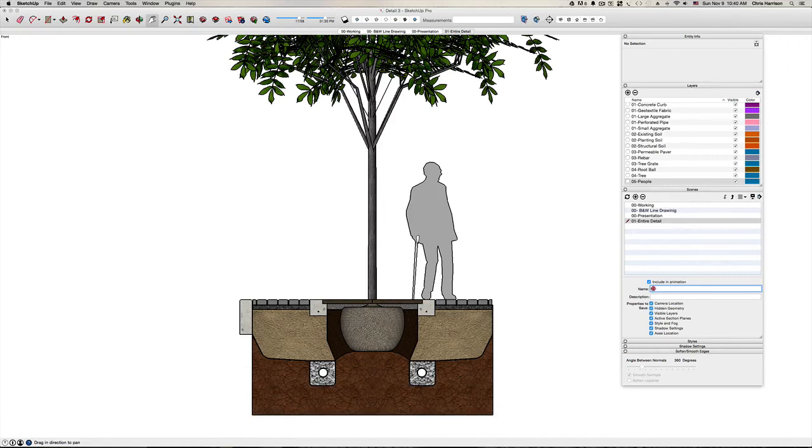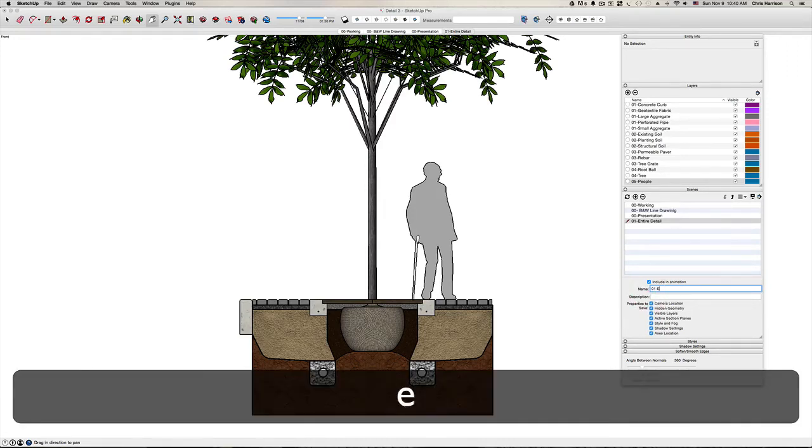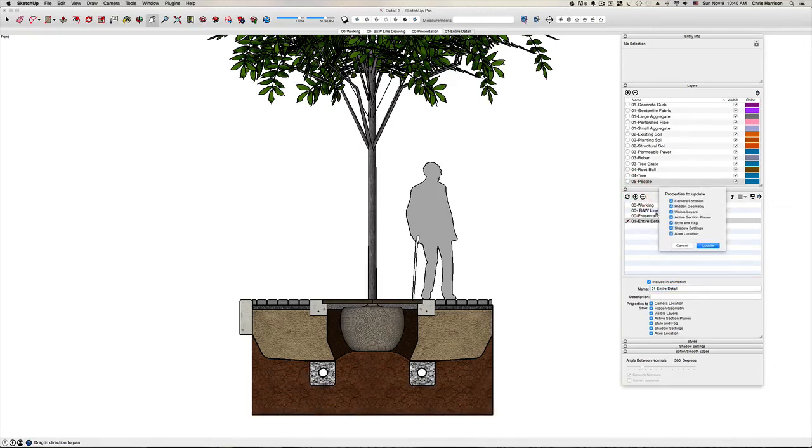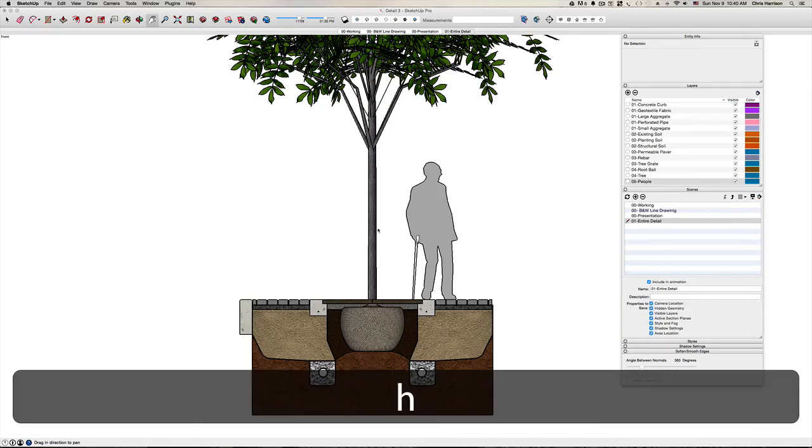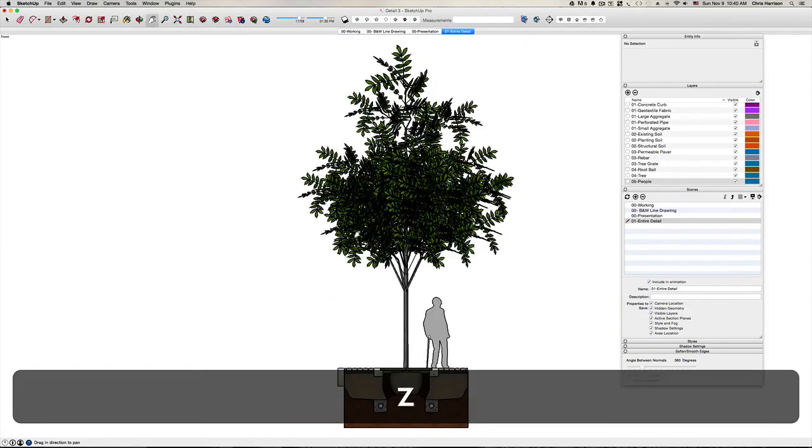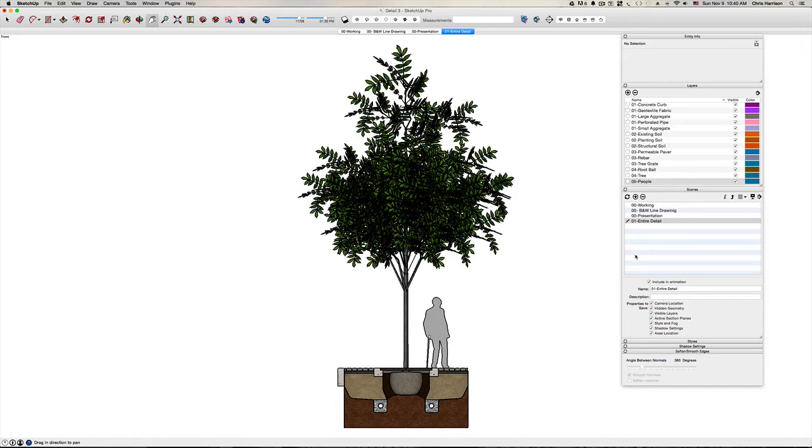And I'll update that. And it's actually not the entire detail, so let me do a zoom extents. And when I have that, I'll just update.